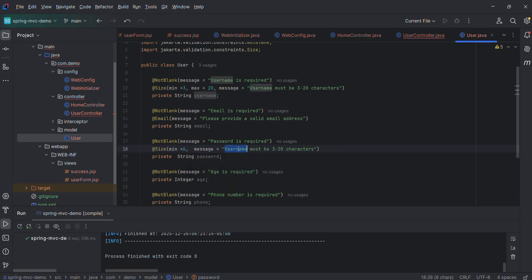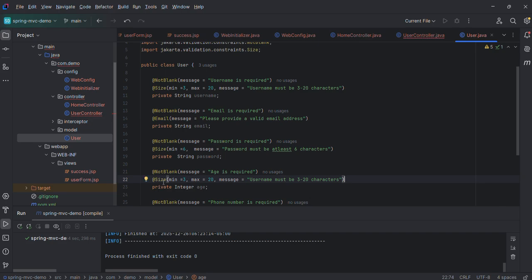Password must be at least 6 characters. Okay, and let's do it for age.